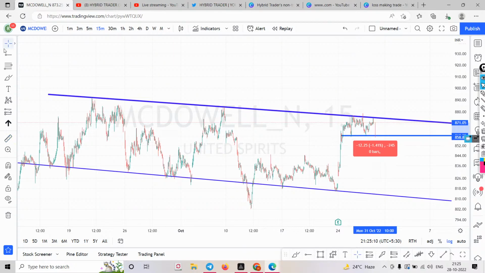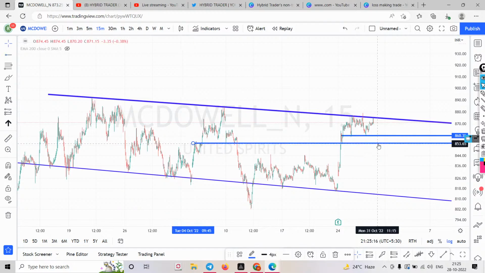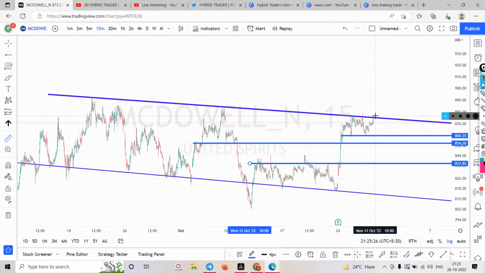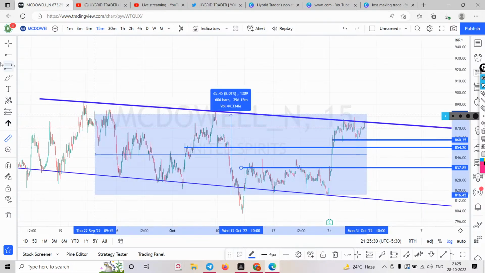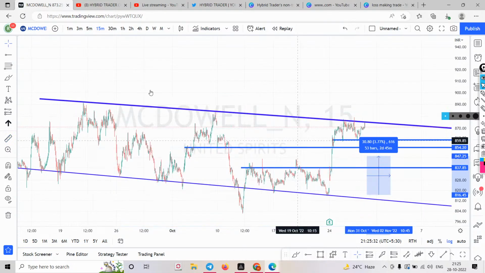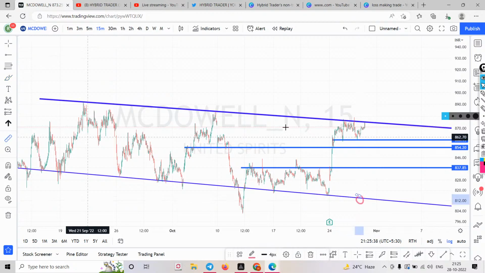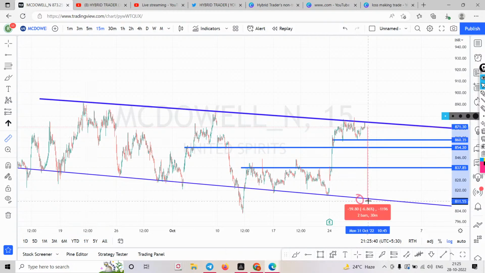I'll increase my stop loss. Either I'll go for my second stop loss somewhere here. I'm okay to give the second stop loss. If someone is too aggressive, they will be able to give a third stop loss here. But if someone is very aggressive, I don't mind giving a stop loss of maybe here. It is not fair to say that I'll be waiting until this point, because if I treat this as a stop loss, I have to give a huge stop loss. See, from here, it's almost like 6%.